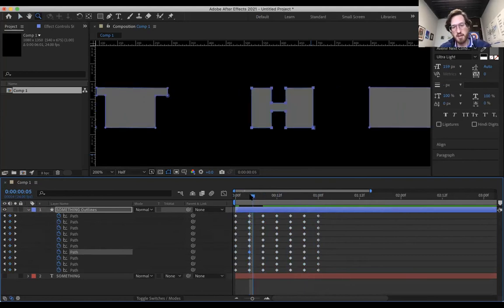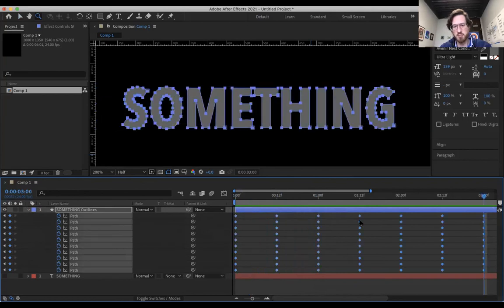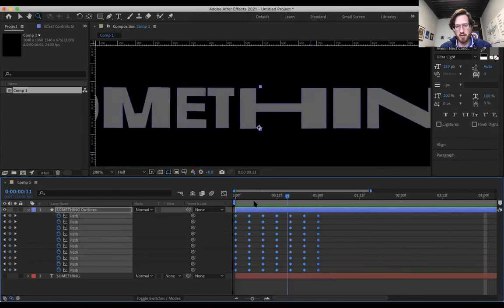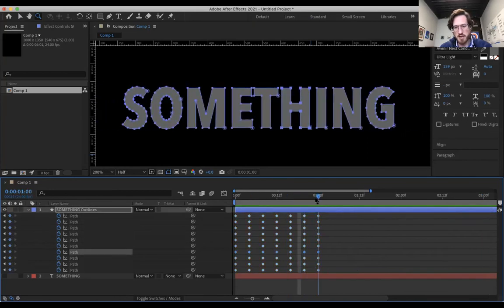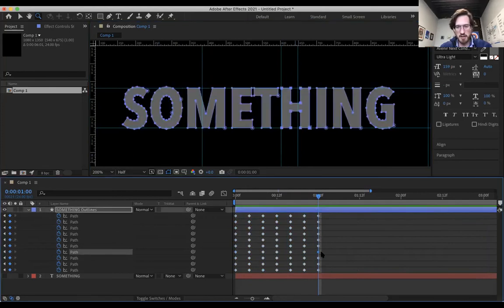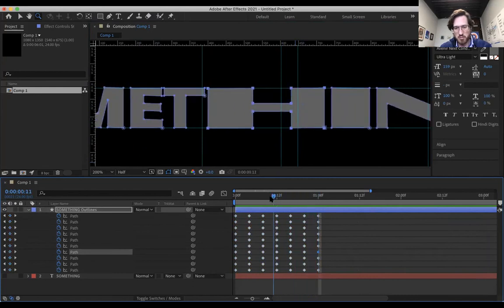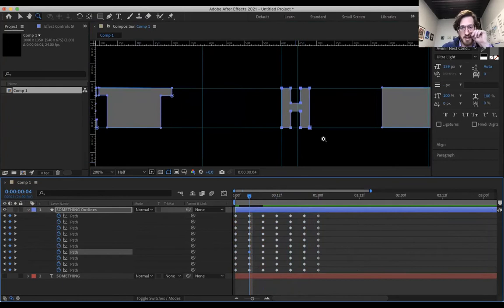Now I know that if this is the furthest distance on the left-hand side that I want my H to go, let me repeat that process because I'm sure I confused you. I'll go find the H. This one, I know this is where I want it to end up so that it doesn't go past that point. And actually I could include a guide for myself to say, this is the edge of the H that I don't want it to go past. That would have been smart. So I'm going to select this, hit Command-C to copy, or Control-C if you're on a PC. I'm going to go back to my second frame, select that keyframe that I want to replace, just this one, and hit Command-V to paste. Now it's in the right spot.